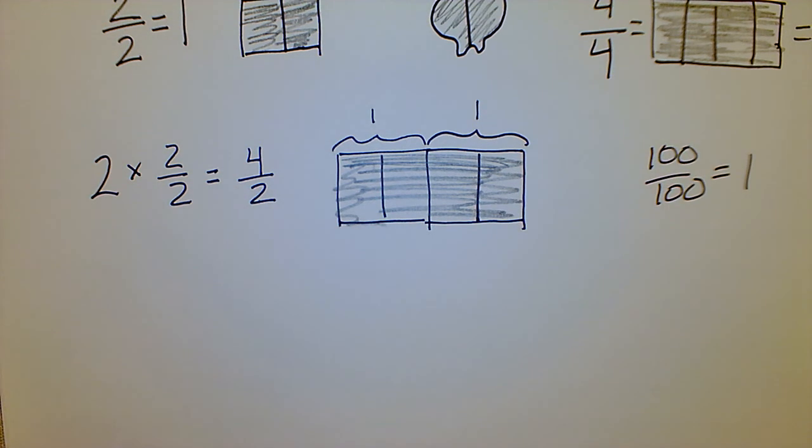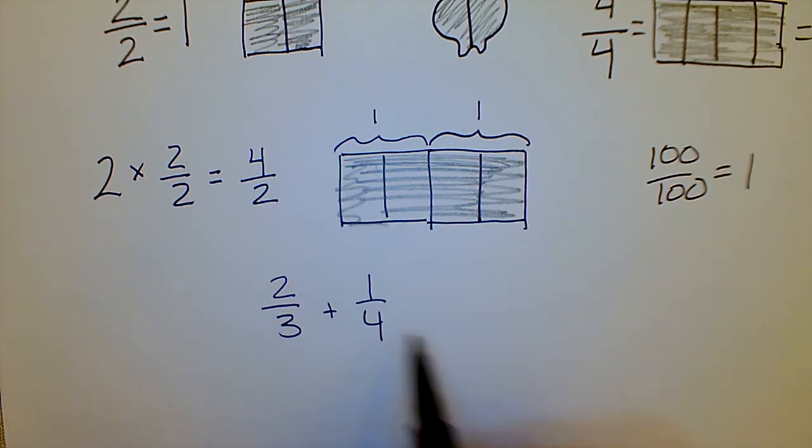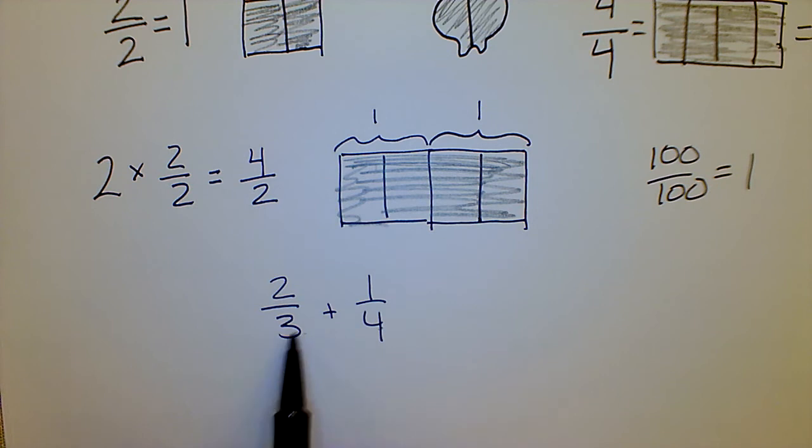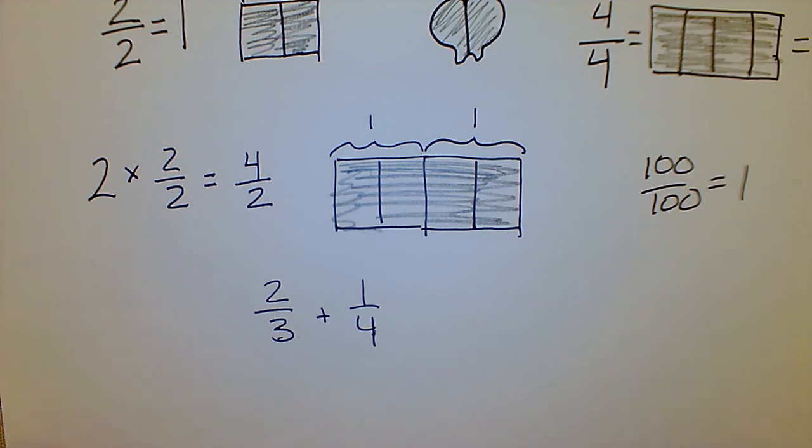Or maybe you want to add fractions. So let's say I wanted to be able to add 2/3 plus 1/4. Well, we know that we can't add unlike denominators. We can multiply them, but we can't just go and add them. The denominators have to be the same. So that might be another place that I want that, but that is taking a peek into the future. For now, let's focus on wanting to decompose or split apart things into smaller pieces because maybe we want to share them with more friends. So those are the concepts that we really have to understand before we move forward in this lesson.